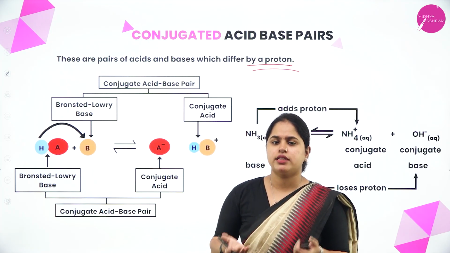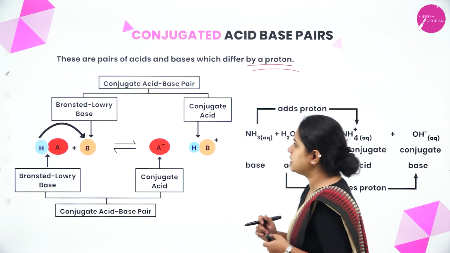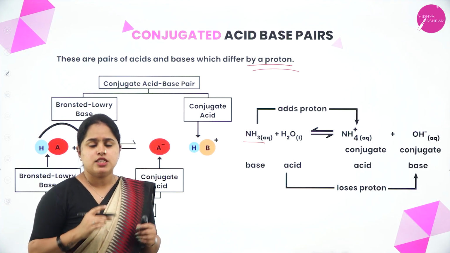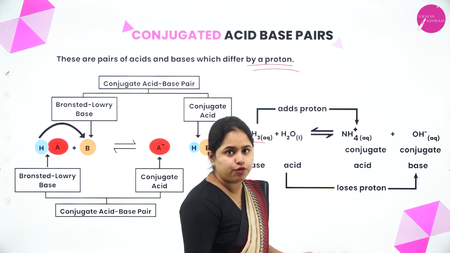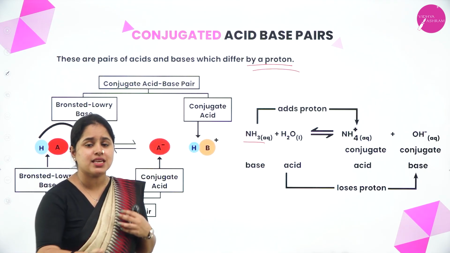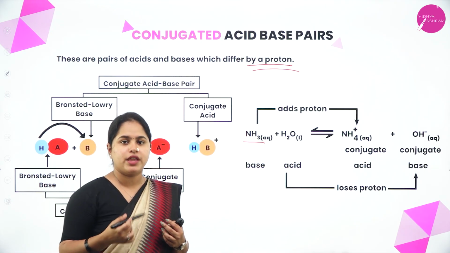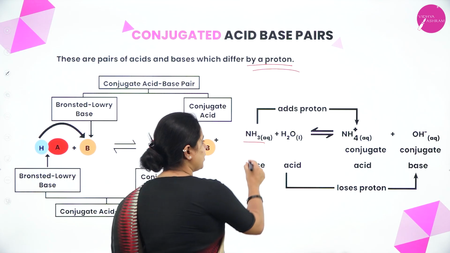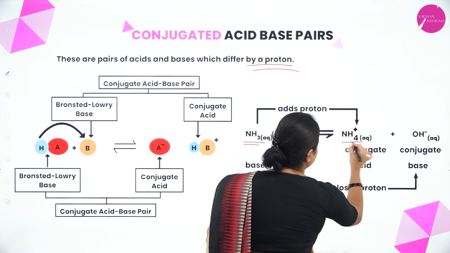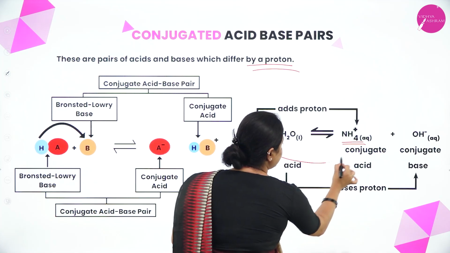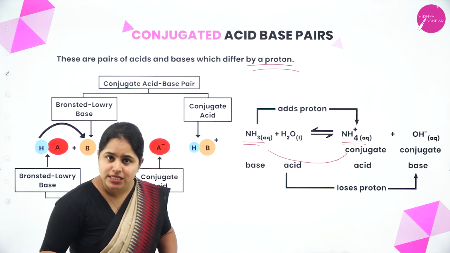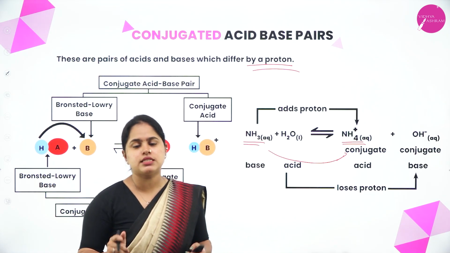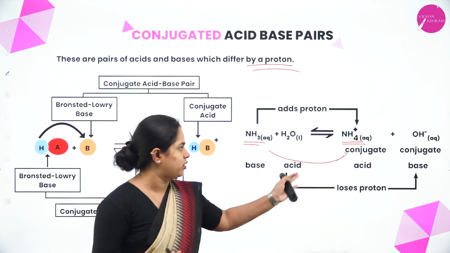So how can you calculate the conjugate acid or base for a substance? Let's see. Consider we have a base, NH3, ammonia. How can you write the conjugate acid for this base? The conjugate acid will differ by only a proton. Bases can accept H plus ions, right? So it will accept one more proton and form NH4 plus. So this is the conjugate acid for ammonia. Ammonia is the base and NH4 plus is the conjugate acid. It is as easy as that. You just have to add one more proton to it, and you will get the conjugate acid.